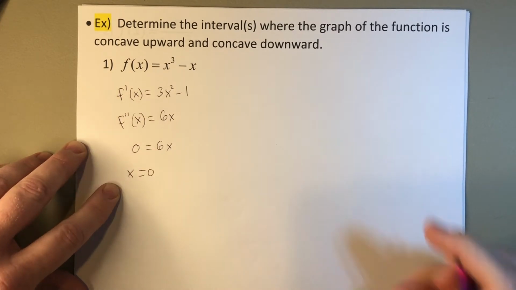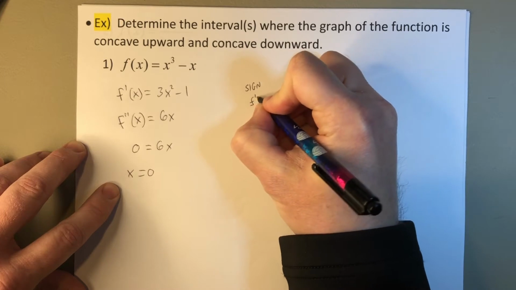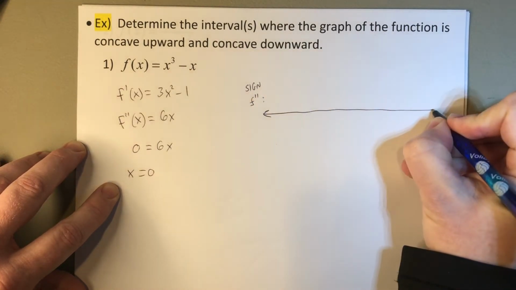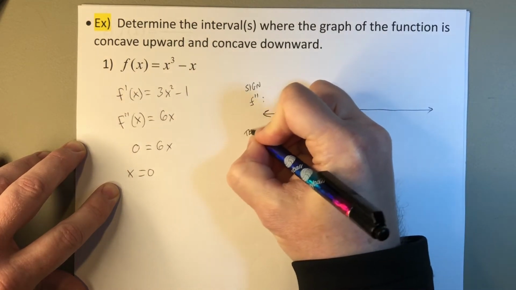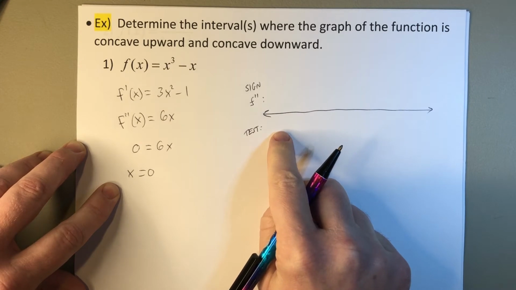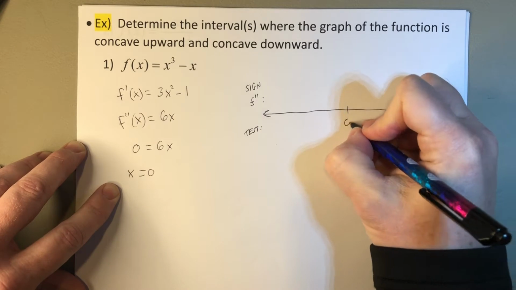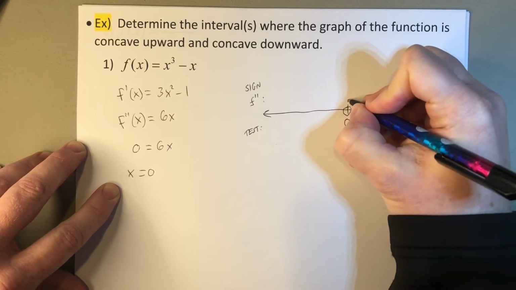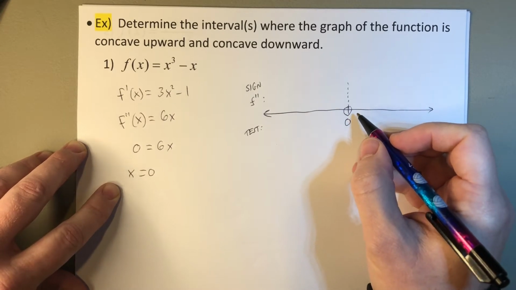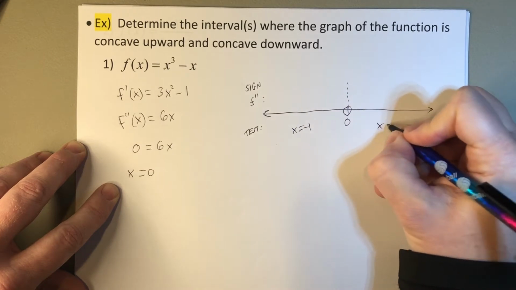At this time, we need to look at the sign of the second derivative based on some test values. Again, do you see the similarity here as compared to what we did in section 10.1? I'll stop asking you that. If x is 0, put a 0 there, unshaded, because we're always going to use parentheses for our intervals. Parentheses always for our intervals. Let's come up with test values. Maybe a -1 and maybe a +1.